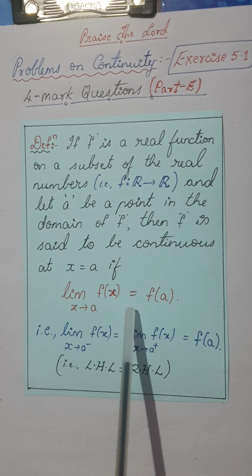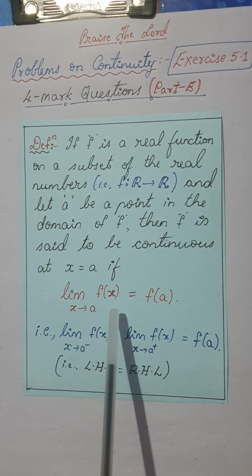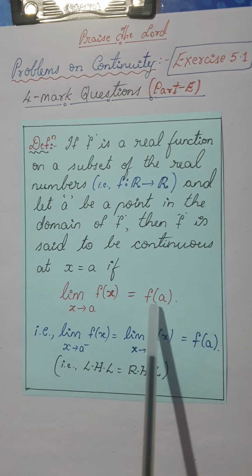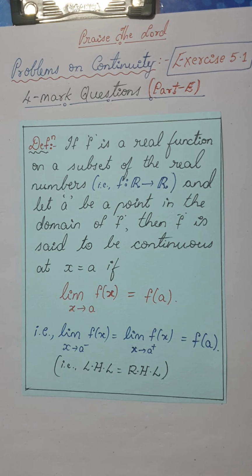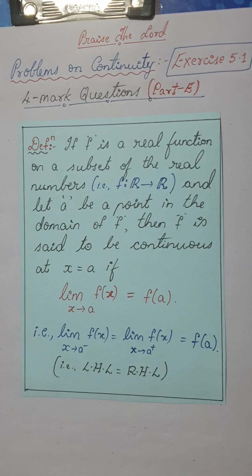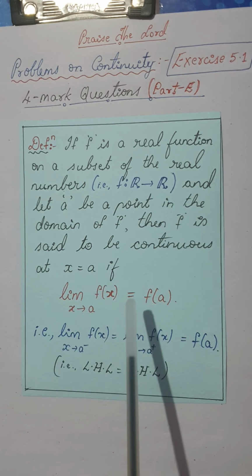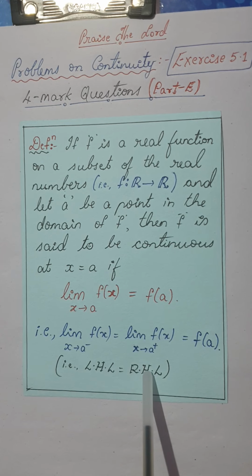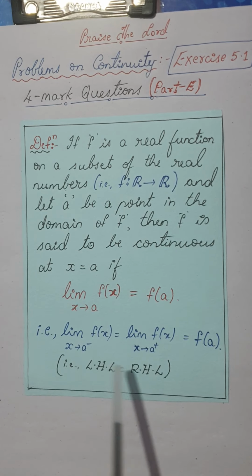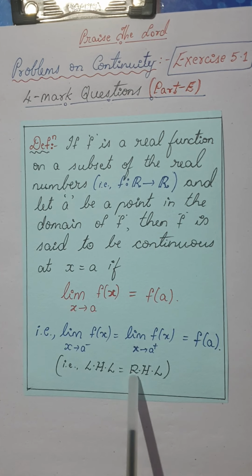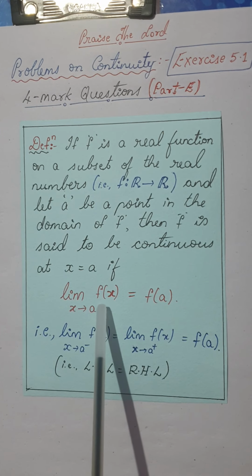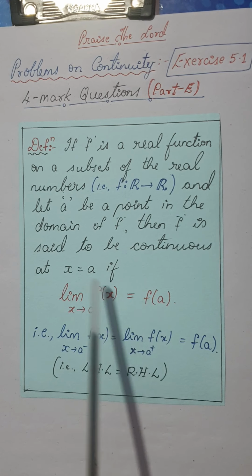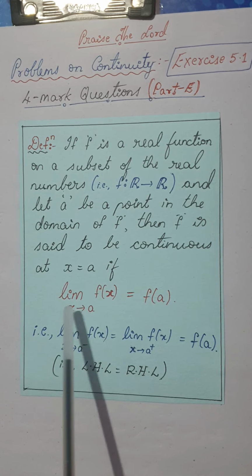Very important definition. Only if you know this very well, you can solve the 4 mark questions easily. What do you mean by saying this? In the concept of limits, you have already seen the limit. When I say a limit of a function, we have something called the left hand limit and the right hand limit. If the left hand limit is equal to the right hand limit, only then the limit of that function exists.